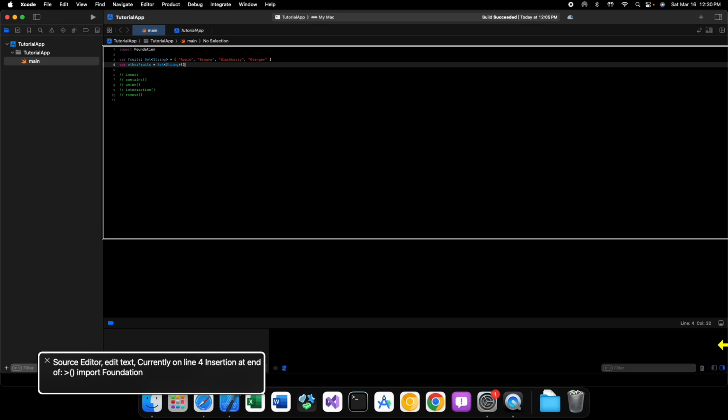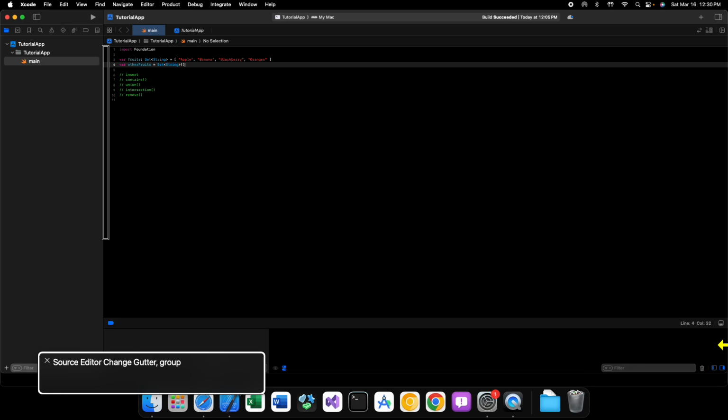There we go. Now you can see that while this line is slightly shorter than the previous one, we don't have any items preloaded into otherFruits. And that's where the insert method for a set comes in.